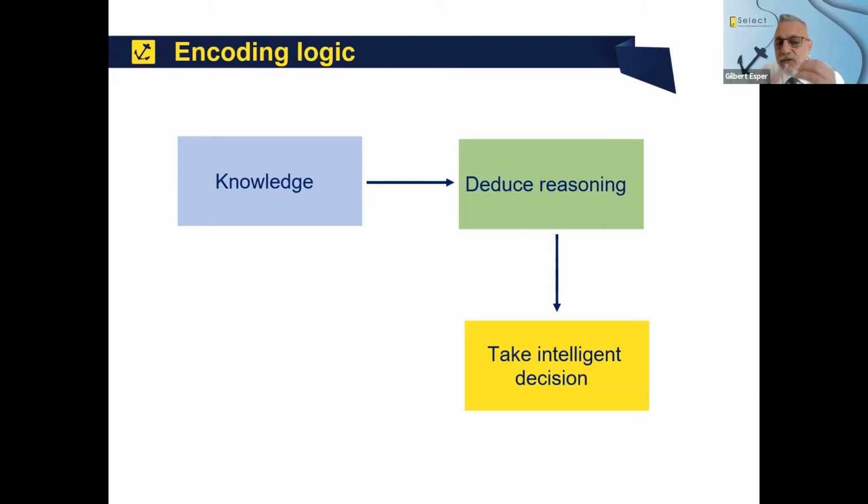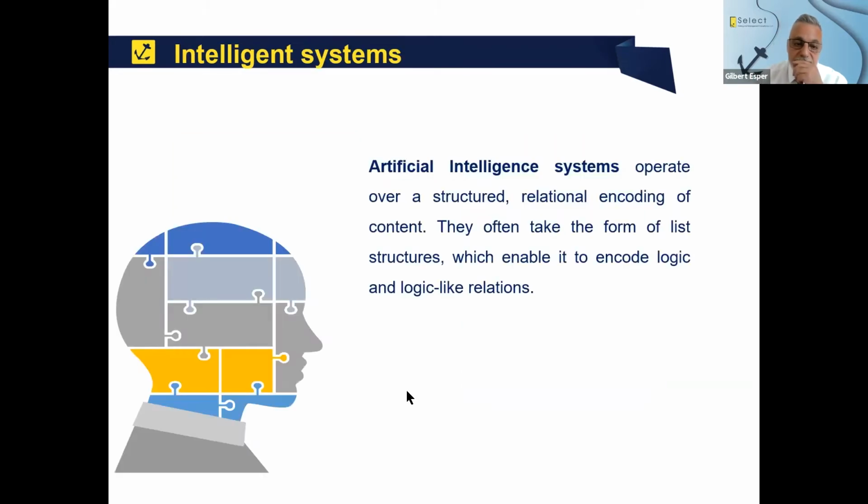So the aim is to see how we can transfer this action, this decision making, or this recommendation to the machine. How can the machine use the same process, which means we'll try to encode the knowledge and experience of any expert into the machine, and the machine will try to take the actions. So it's about knowledge, how to deduce some sort of reasoning and take intelligent decisions.